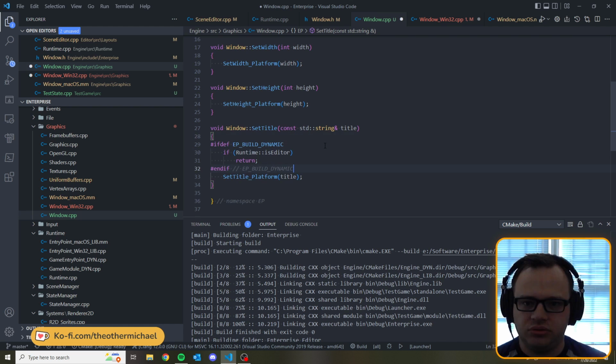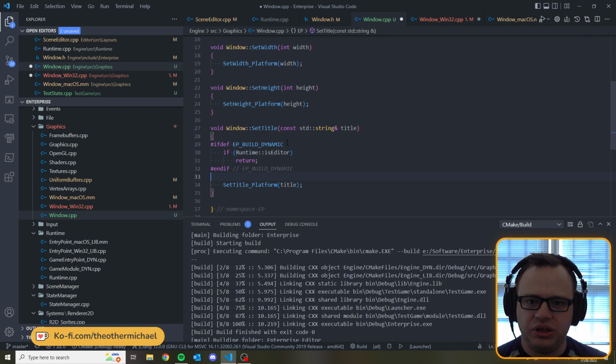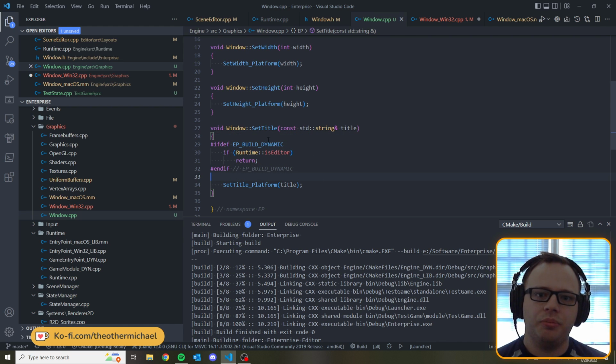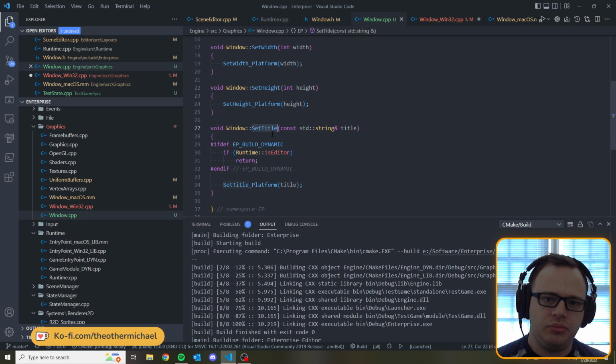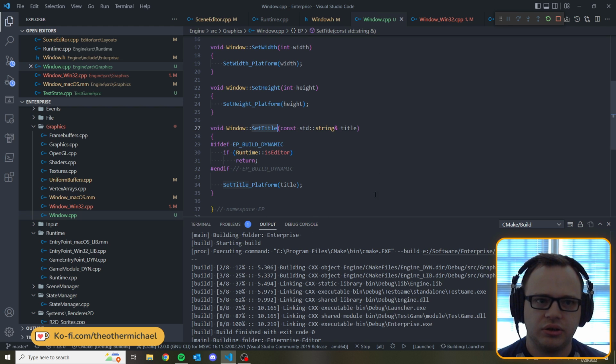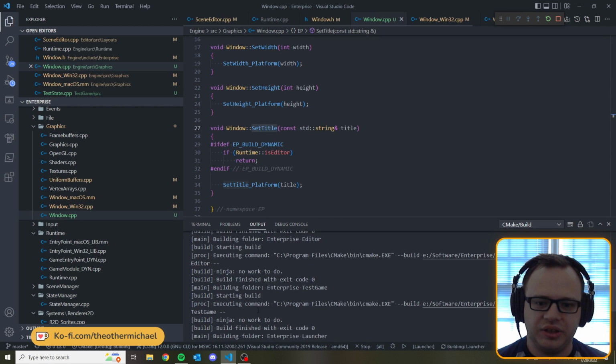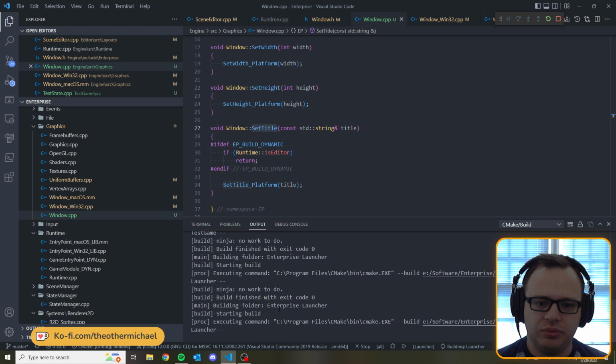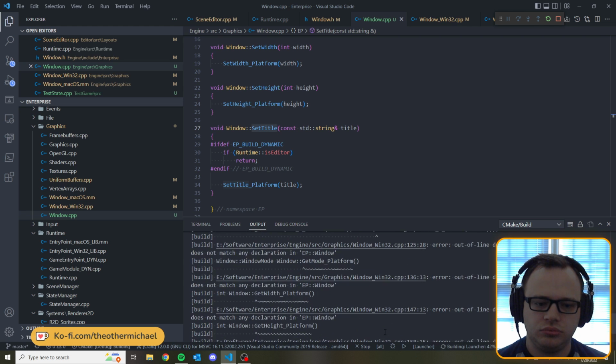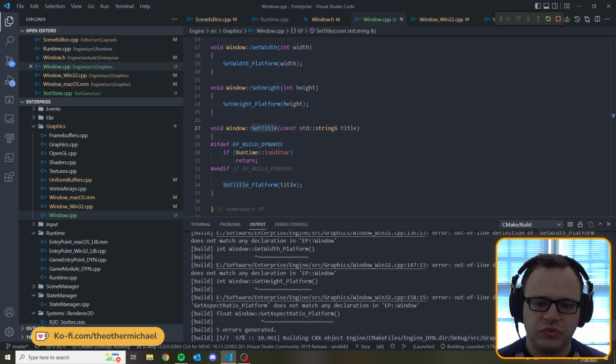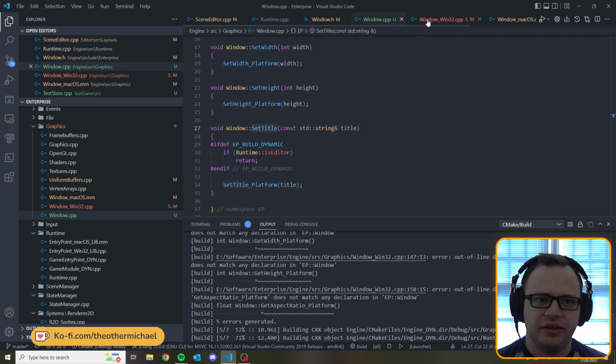Like set title, we probably won't be setting anything from the editor. Though it might be a little bit cool to have, if I can head back to the editor real quick. I don't think anything's broken at the moment, but let me try building and running the editor. Oh, I've got something that needs to compile still.